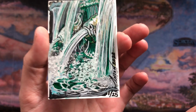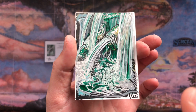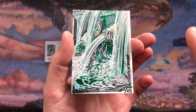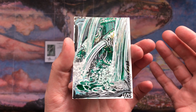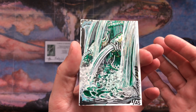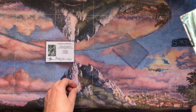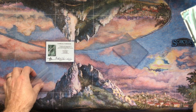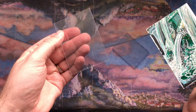I think Alpha artist proofs in general are a very cool thing. There's a big market going on for it. You see it on Collector Art House a lot. He is working with a lot of the artists. Mike, cool guy, awesome videos, awesome stuff. I personally wanted an Anson Maddox artist proof from Sorcery, because like I said before, and I repeat myself, and sorry if it sounds like I'm a fanboy, but I just like Anson's art.